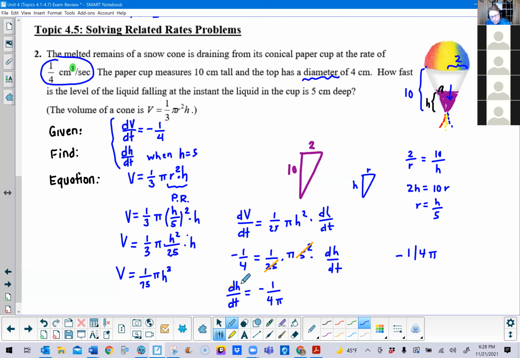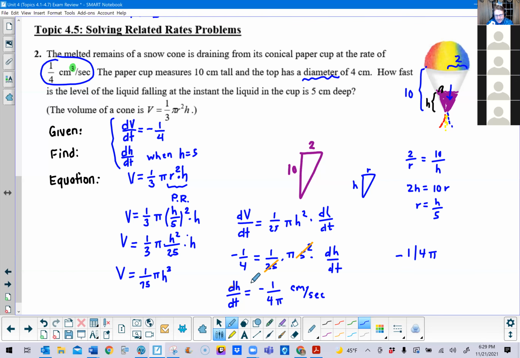And since this is a rate of change of height, we just use centimeters, not cubic, not square, just centimeters for the height, and then the time, of course, is going to be seconds. You can say S or SEC. The fact that the dH/dt is negative, think about it. Unfortunately, that's going to be the case, right?